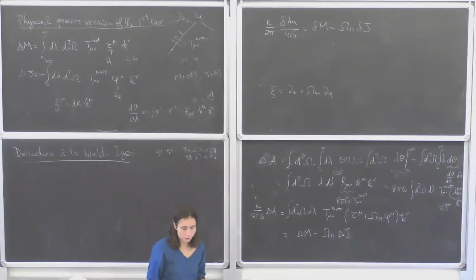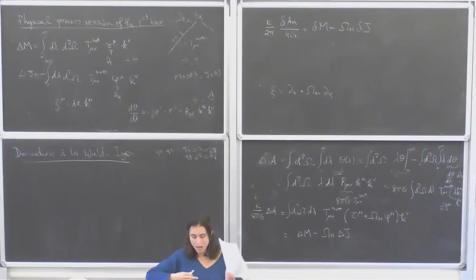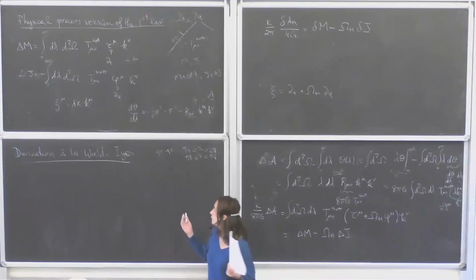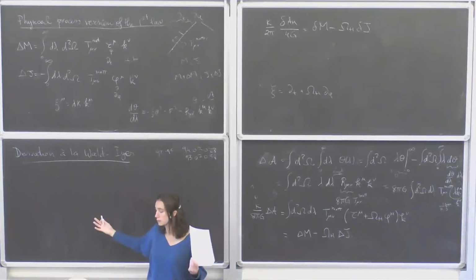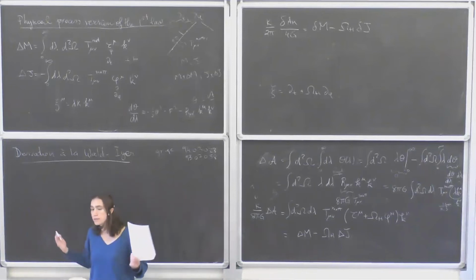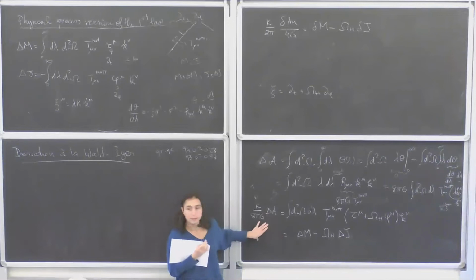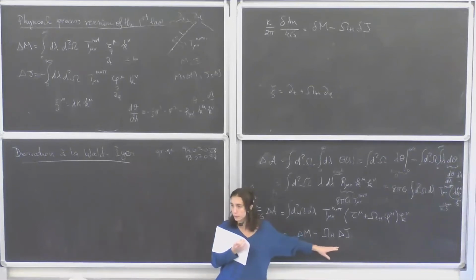of this derivation is that now you're not constrained to do Einstein gravity. You can actually try to study what happens to this first law in an arbitrary theory of gravity, including higher curvature corrections and so on. And as you're going to see, this formalism is super powerful, and it's actually spitting out a quantity that plays the role of the good thing on the left hand side of this equation that could satisfy the first law relation.